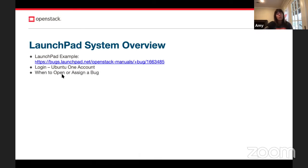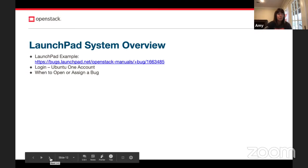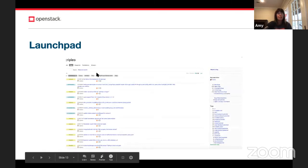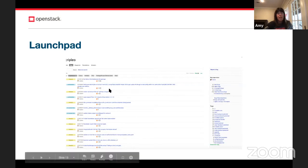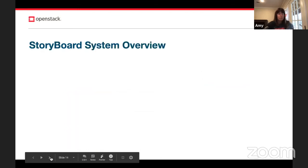All right, so as we mentioned earlier, you use your Ubuntu One login to get into Launchpad, and we're going to go over when to open or assign a bug and how bugs are created manually. So this is an example of Launchpad for the OOO project. And you can see how there are different statuses, and some of them are assigned, and they've been there a while, and so on and so forth.